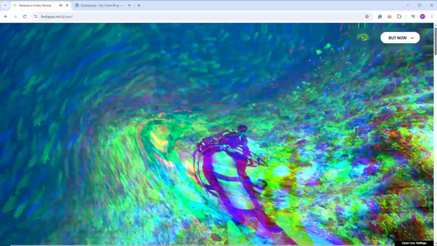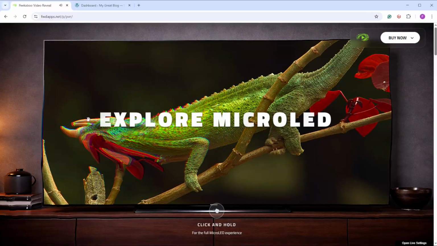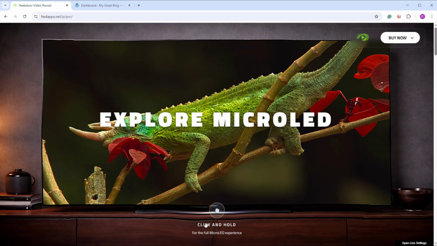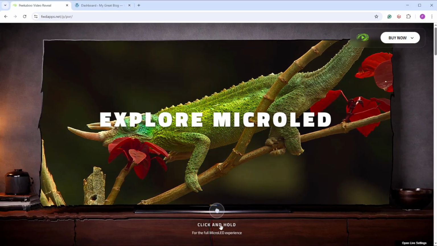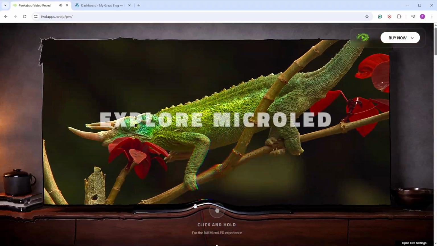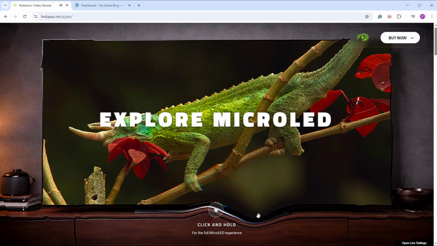Of course, this is not the way to do it, but I just wanted to show you that these options are there. Now this text in the center, you can set it as you want. Also this click and hold, the same, and this is the same, and also keep holding. So basically all this text can be modified.